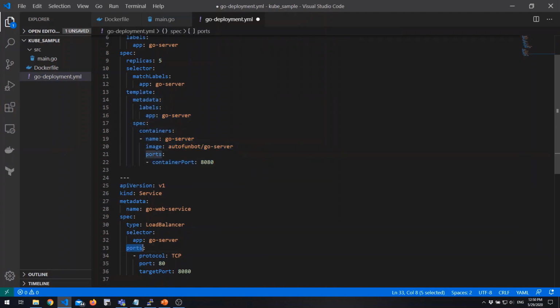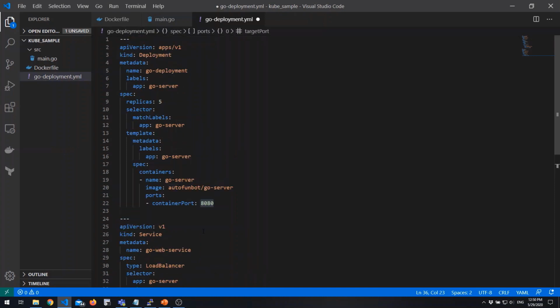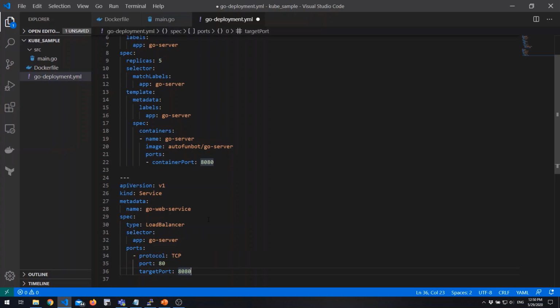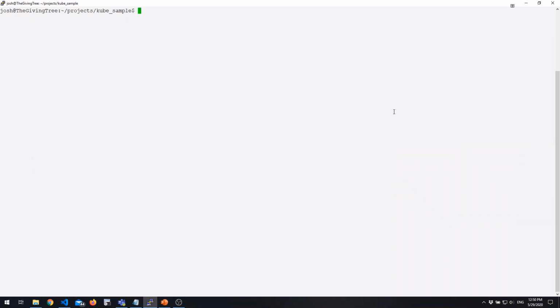Then I define my port mapping. So this is going to be protocol TCP. I'm going to map port 80 on the public IP this is going to create to port 8080 on my container. Now, this 36-line YAML document is all I need to spin up those containers, organize them into a replica set, and then expose that and load balance across all of those replicas at a public IP automatically created for me by my cloud platform. Pretty darn cool.